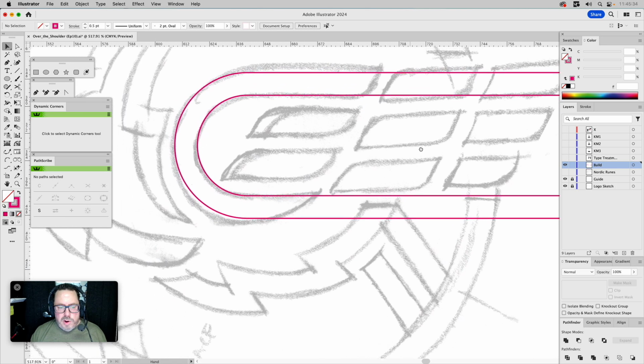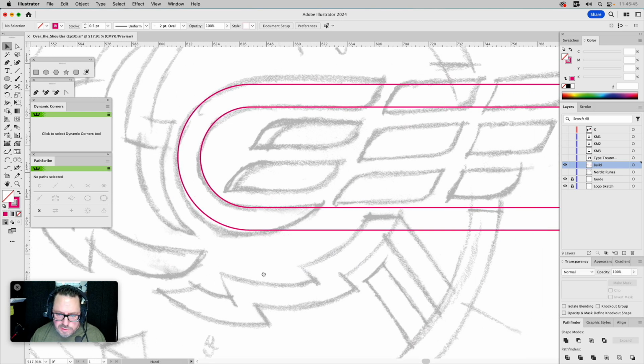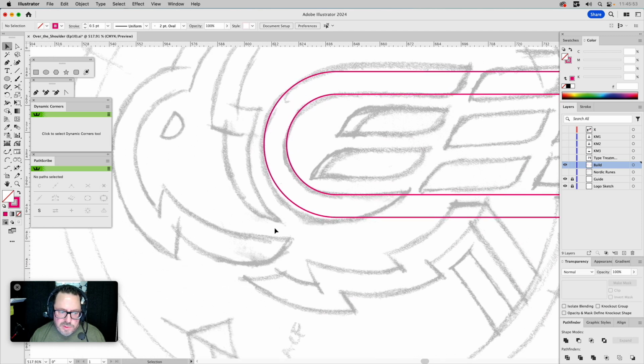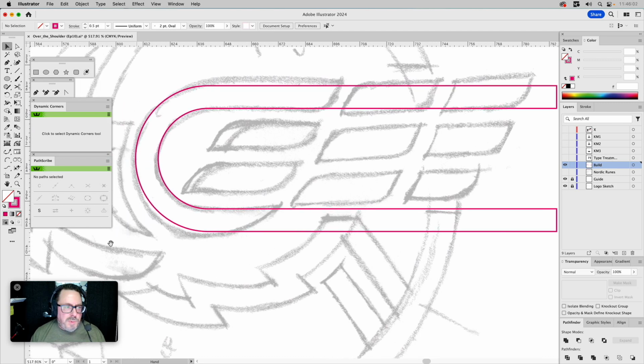Now, the other part is determining what this gap is going to be in between the head and the wing, in between the back edge of the head and the front part of the bird. I want this gap here in the legs to be the same size as the gap in the wings, same size as the gap between the head and the shoulder, and same size between the back of the head and the front breast of the bird. So those are things I always pay attention to.